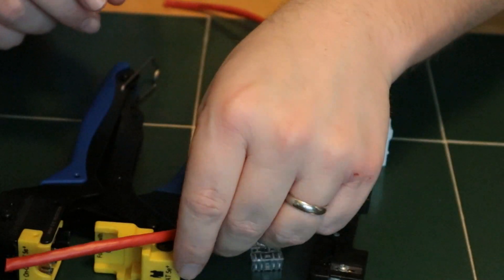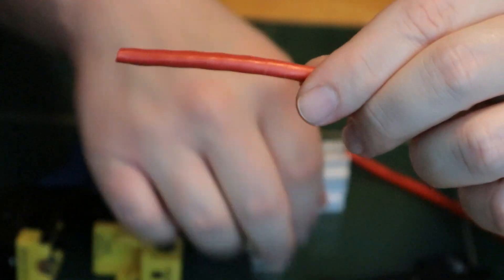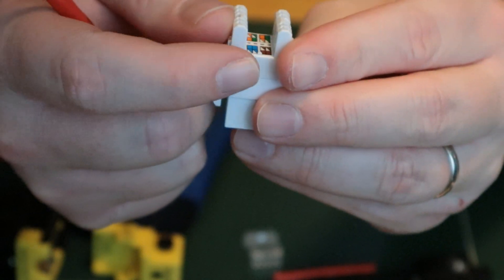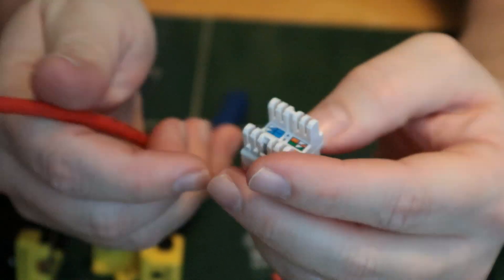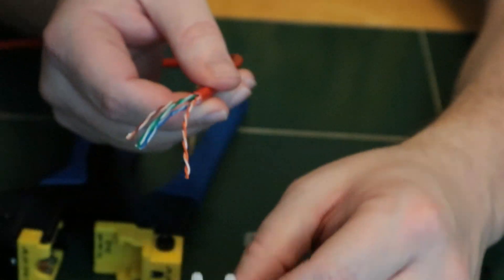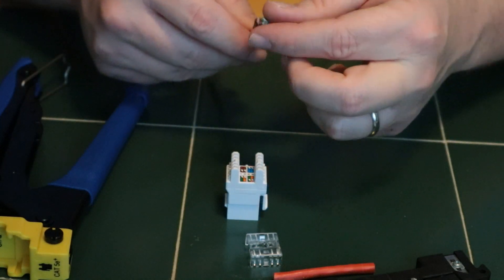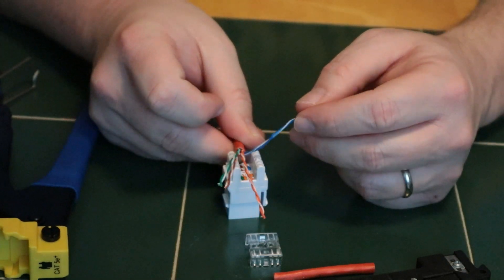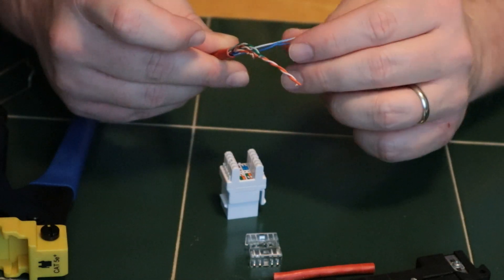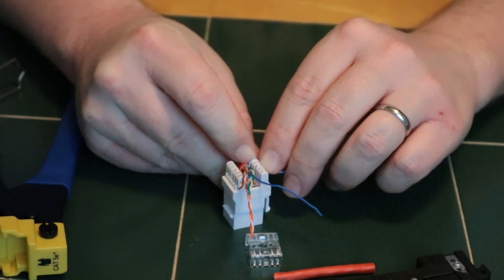All right, so first things first, take a little bit of cable. No rip cord in this guy, so we are just going to get to work. Now remember our cable is going to come in on this side. What I'm going to do is flip this around so I can work on it and I'm going to lay the cables in there according to the B standard. It's going to go in the beginning here, at the front, it's going to go white blue, people get triggered when I say light blue. So I will say white blue. We're going to lay this in here like this and we're going to go white blue, blue.